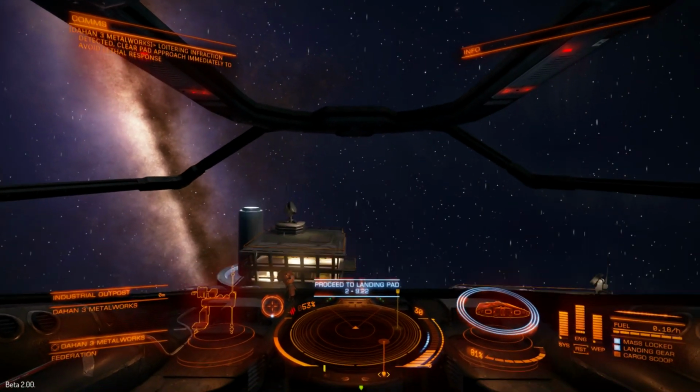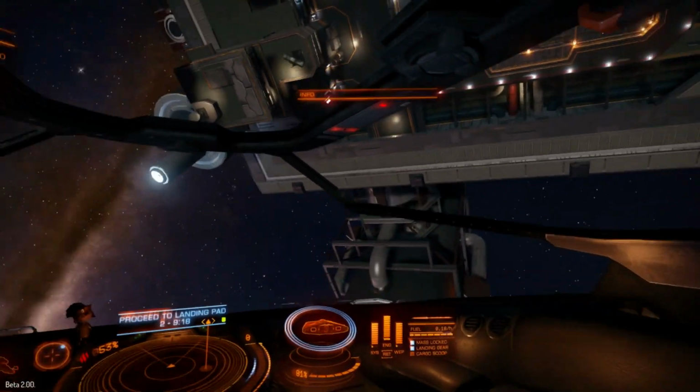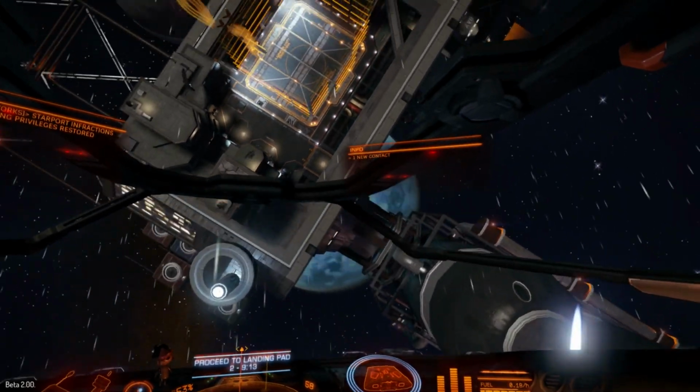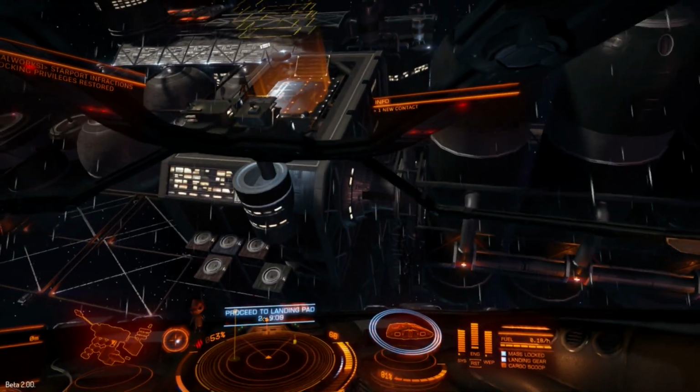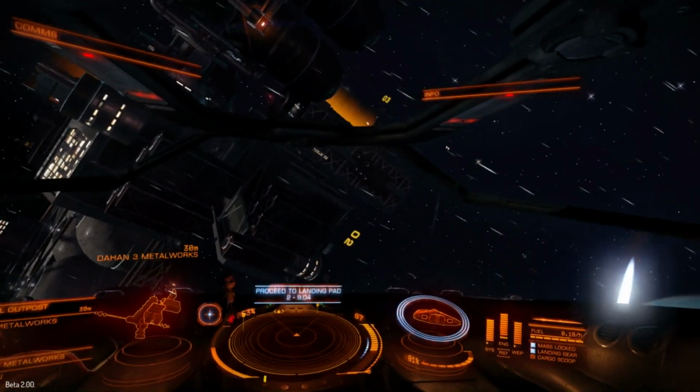Oh wait, pad loitering warning. Wrong pad. What a foolish part. I carefully looked for the landing pad and then they sent me to a different one just to troll me. Just to troll people that aren't paying attention. There's number three. Where's number two? Is number two on the other side of number one? Of course it is. Ah, there, number two.